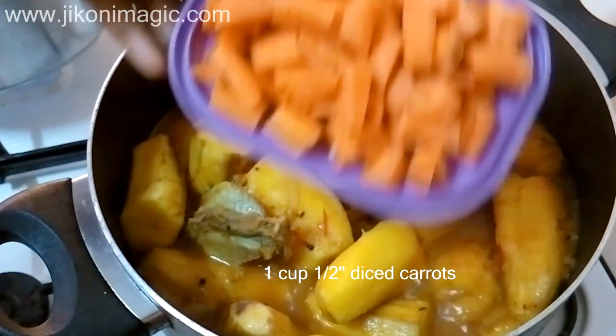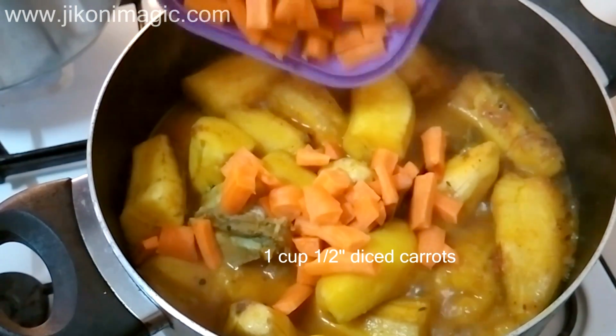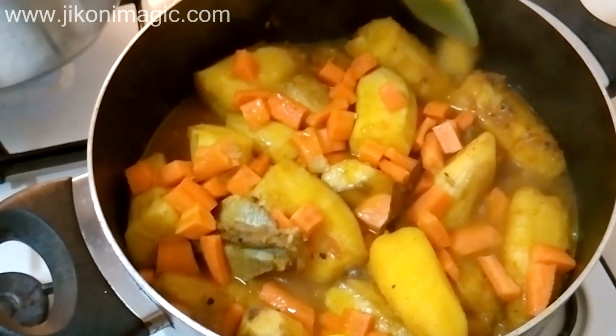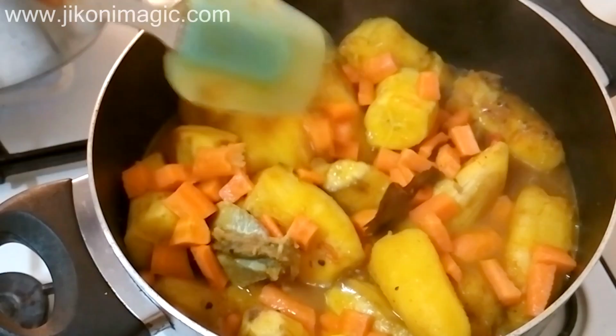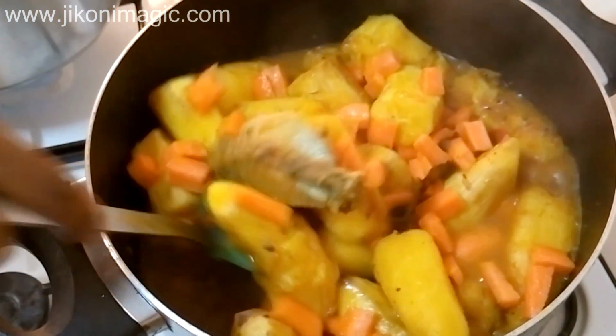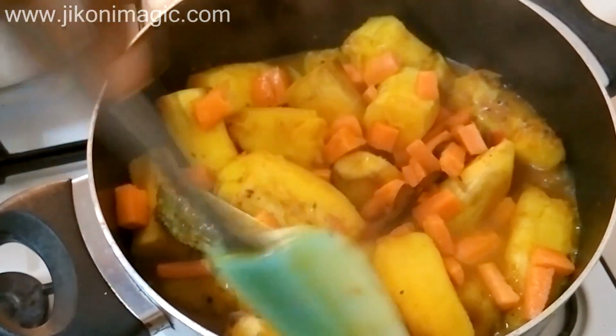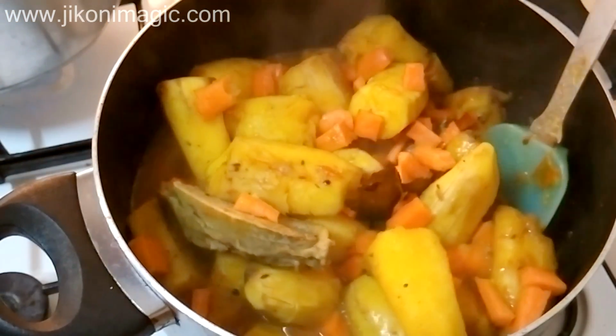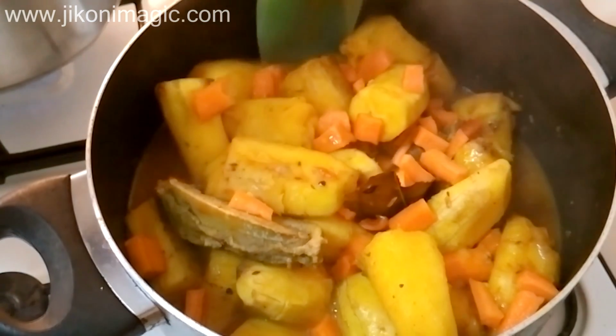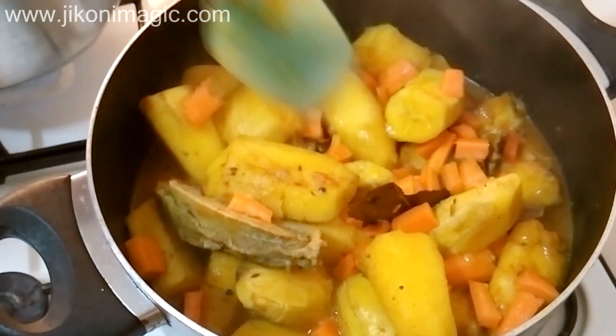And that's when I added the carrots. Now I prefer to have this matoke with vegetables that are on the crunchy side. If you prefer your vegetables to be soft with this dish, I would advise that you add your vegetables before you add your matoke to give them a head start. Everyone is different when it comes to the way they prefer their dish to turn out.